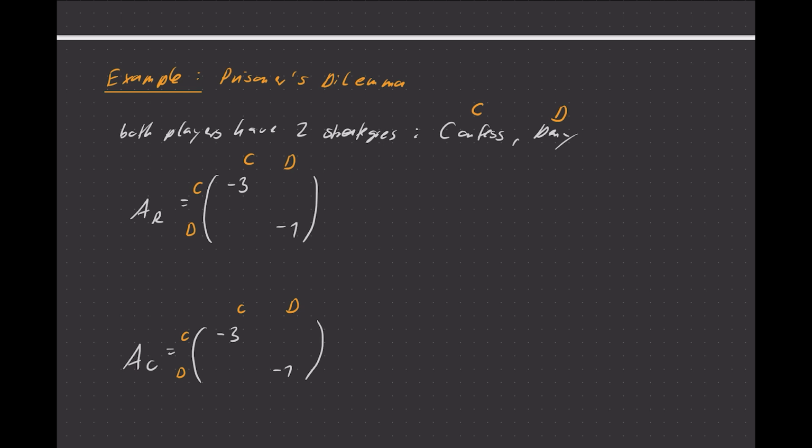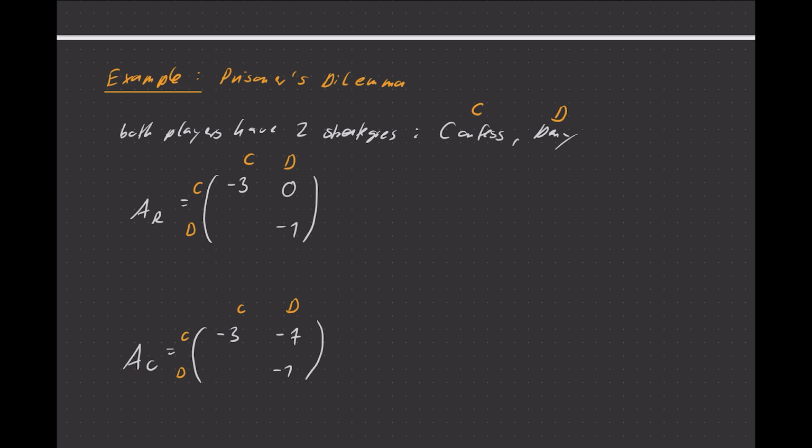Now let's have a look at the case where the row player confesses and the column player denies. So this entry here. The row player confesses and is then used as a witness against the column player who denies. So that means the witness walks free. So there's a payoff of 0 years in jail here. On the other hand, for the same strategy combination here, for the column player, that combination would result in 7 years in jail. So the payoff here is -7.